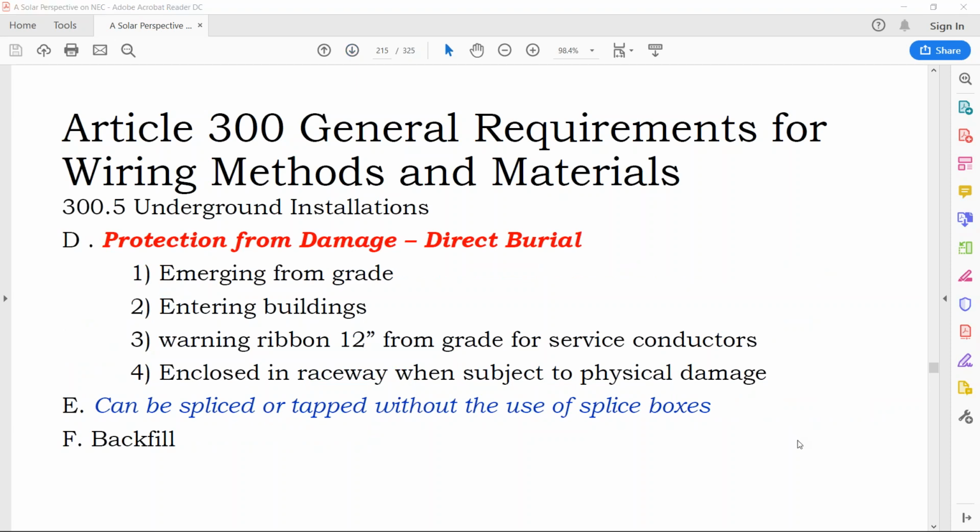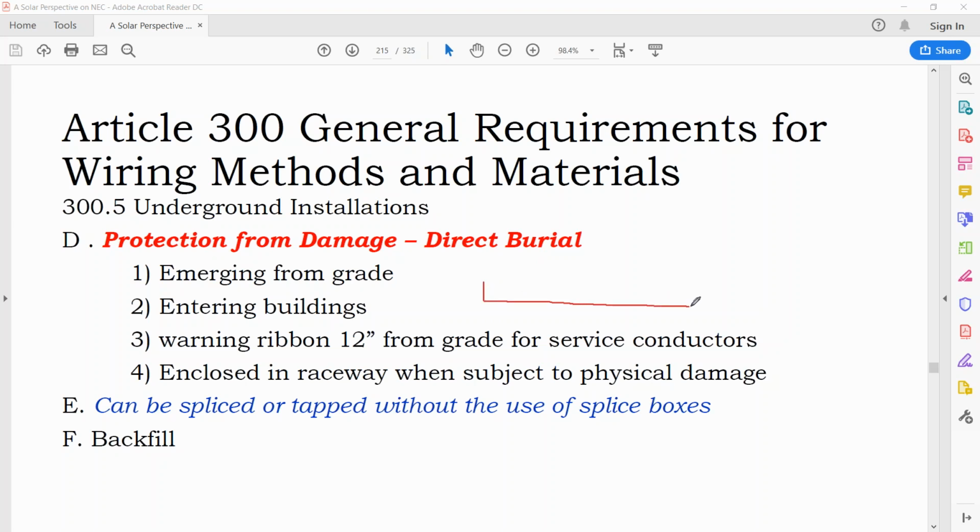Now, I'm a big fan of direct burial cable. The reason why I like direct burial cable is generally you're not going to have a lot of traffic between a solar ground mount and a home. Even a driveway is not going to be used all that much. If it's a heavy use driveway, then maybe. But the question is, when do you go with it?